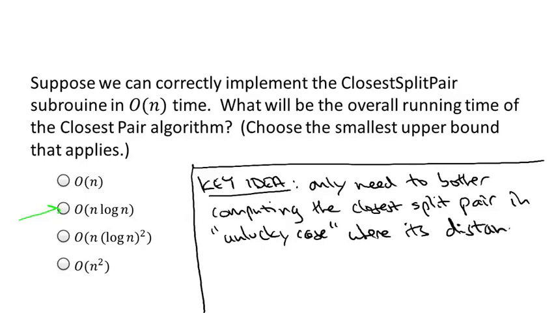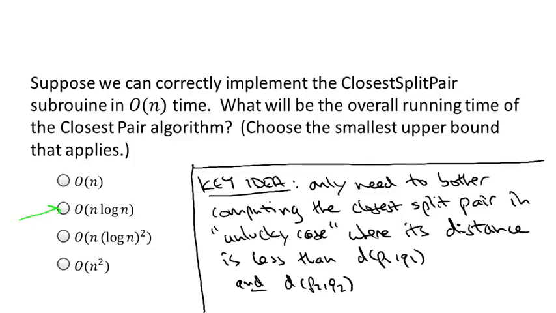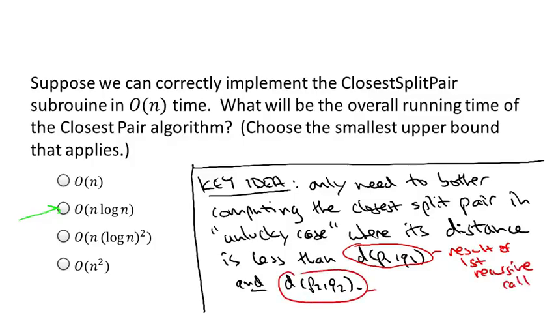We do not actually need a subroutine that, for every point set, always correctly computes the closest split pair of points. Remember, there's a lucky case and there's an unlucky case. The lucky case is where the closest pair in the whole point set P happens to lie entirely in the left half of the points Q or in the right half of the points R. In that lucky case, one of our recursive calls will identify this closest pair and hand it over to us on a silver platter. We could care less about the split pairs in that case. We get the right answer without even looking at the split pairs.